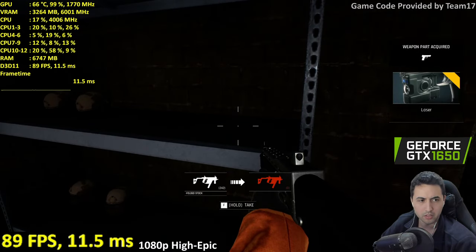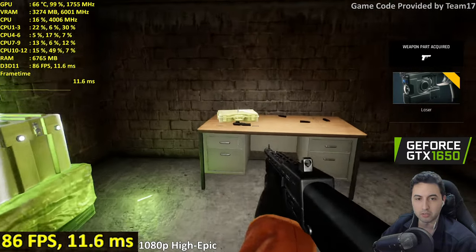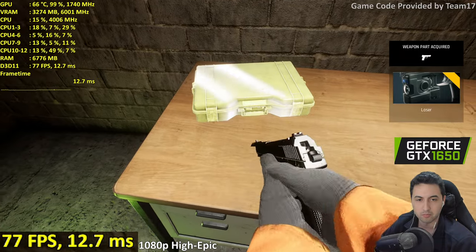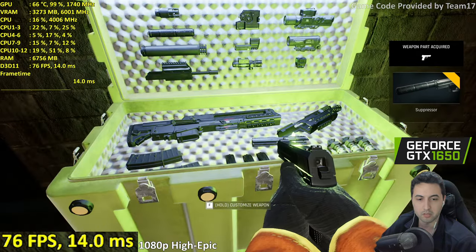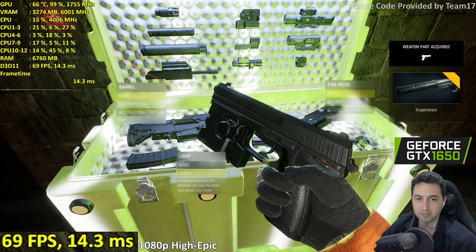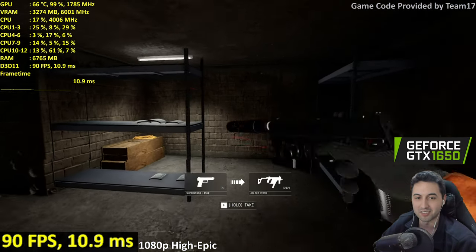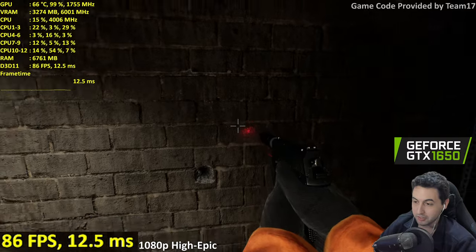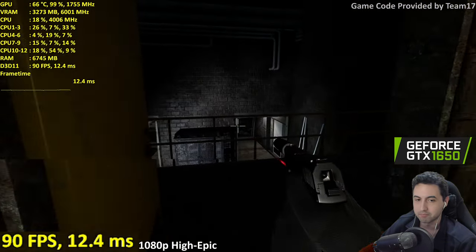Pick up weapon part. Laser. Ooh, laser. Laser sights. Okay, laser and suppressor. Yeah, definitely Crysis. Crysis 2. This is the first thing you do in Crysis 2. You put a laser on your gun, and a silencer. Looks like black. Yeah, also. Oh man, I wish we had a sequel to that one.